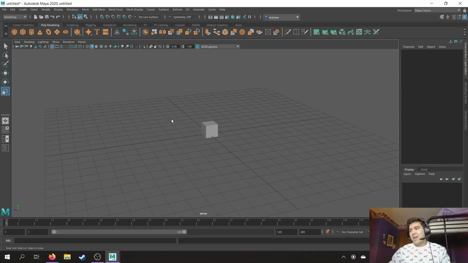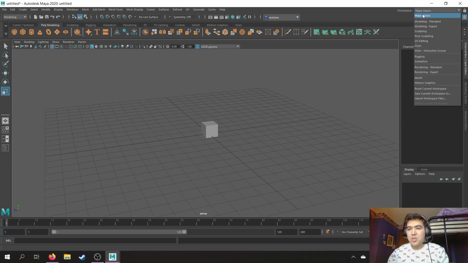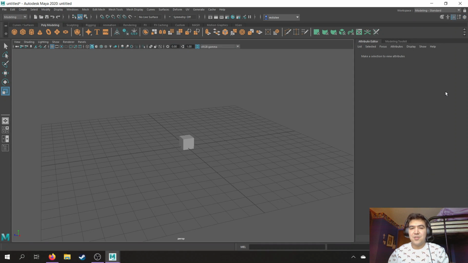Sorry, I want to go back. I should have thought a little better about how I would organize this video. But you'll notice right now that I'm in Maya Classic. So this is the workspace. This is basically preset UI configurations. In this class, we're always going to be using modeling standard.